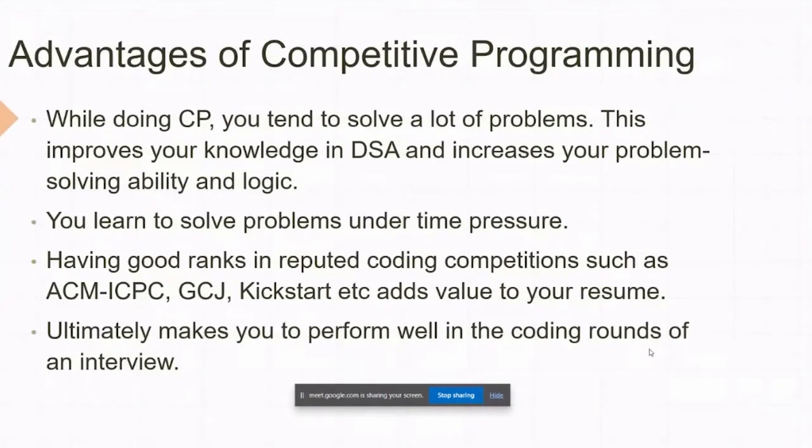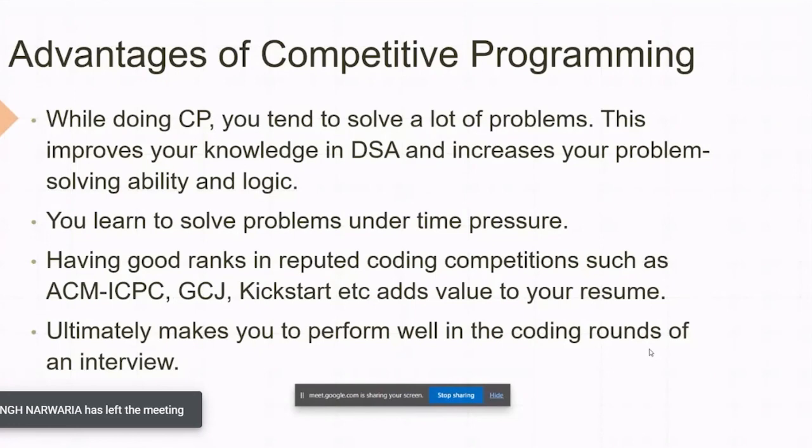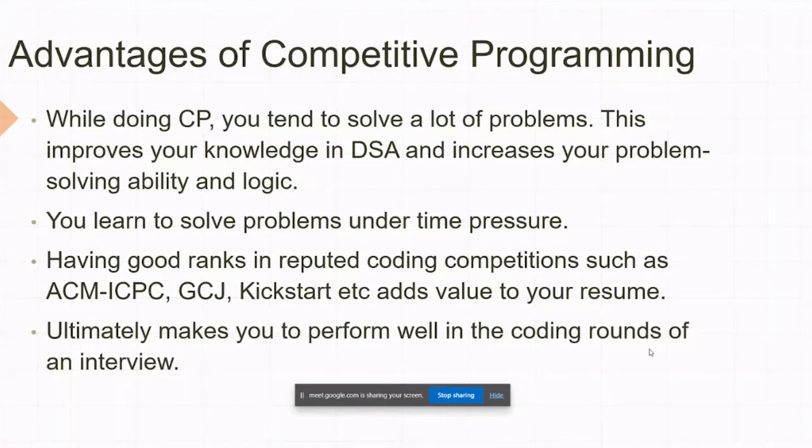So we have understood that competitive programming is nothing but writing a program to solve the question that is given. You would generally be given a set of a few questions, and whoever solves them first and correctly would be ranked top. So let's discuss the advantages of competitive programming. Competitive programming includes questions which are mostly logical or mathematical. As a result, it can improve your thinking ability and problem solving ability.